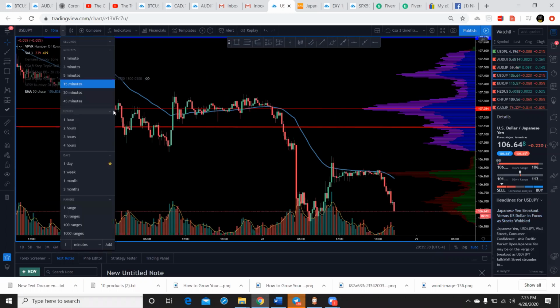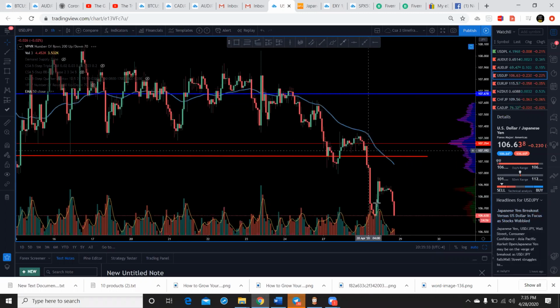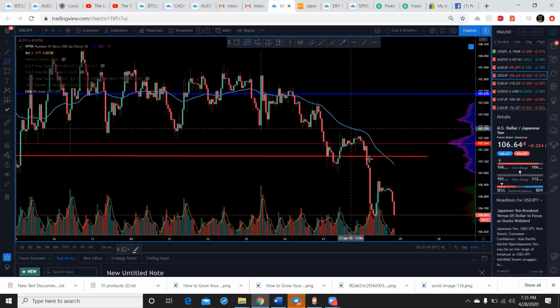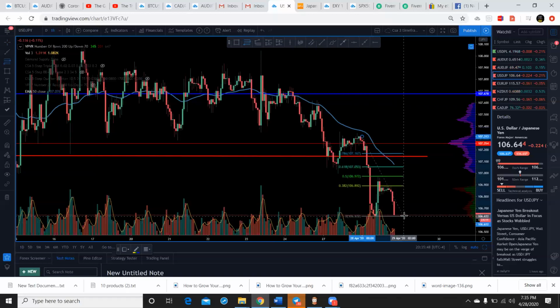One thing I will show you guys is if you ever get a drop and it's breaking a level, you can always pull out your Fibonacci retracement tool, and you could take it from the break. So I want to take it from the high down to the low, and you can mark off what levels. As you see, we got to the 50%, and the 50% is usually the middle ground. If it goes above the 50, then we consider this more of a trend reversal and not a retracement. But if it comes up to the 50 and it drops, that shows us it was just a retrace, and price should continue to go down and possibly make us a new low.